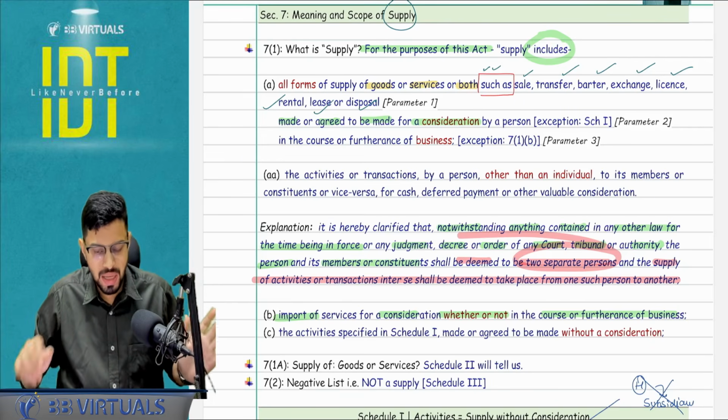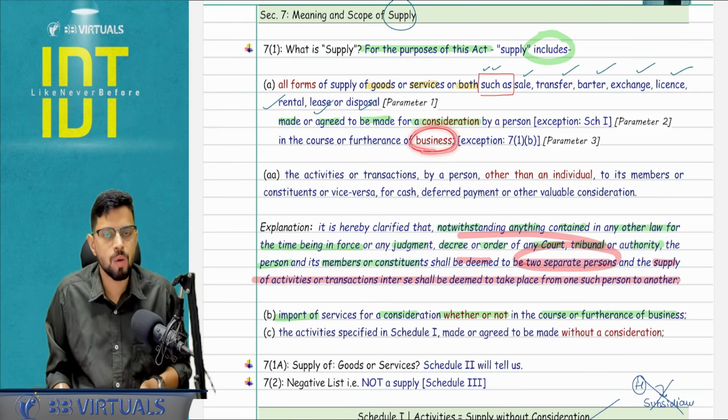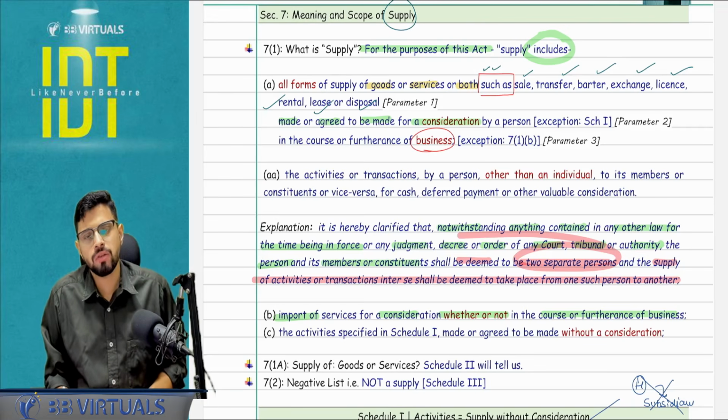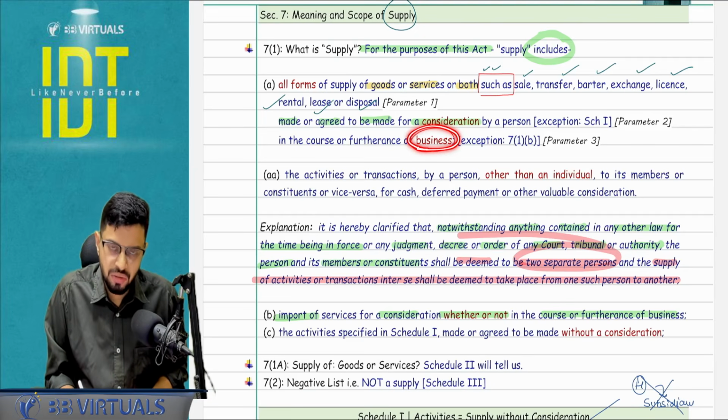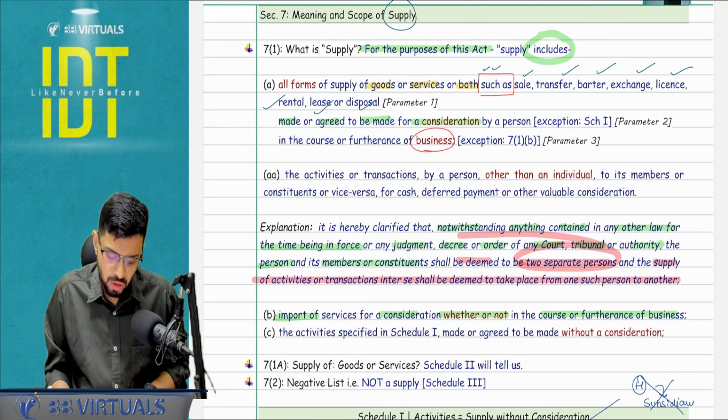Yes, definitions are clear. Business we had already defined. It is a very wide word, includes all kinds of trade, commerce, business, public authority functions of the government, race club, admission, every possible thing you can cover in relation to the profession, trade, business is covered in the definition. It is a very wide word. It's a very wide definition and it is an inclusive definition. Okay, so this was section 7, subsection 1, clause number A.